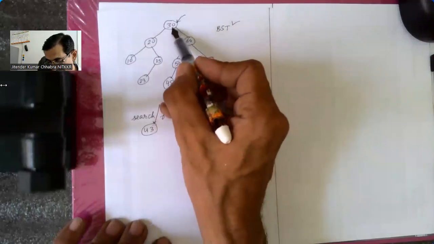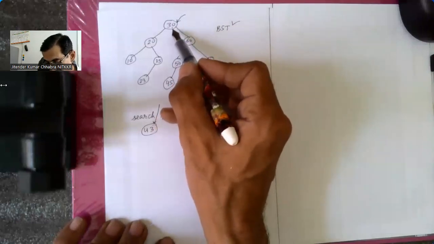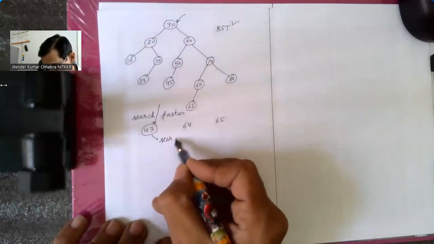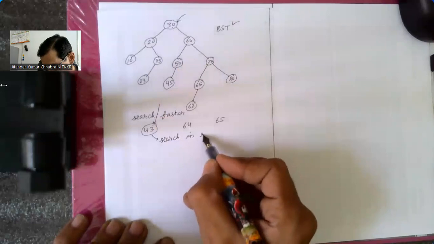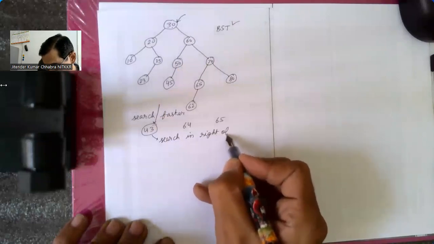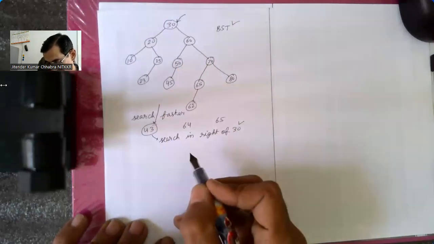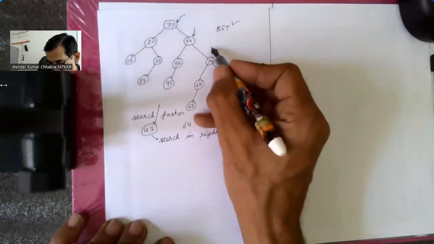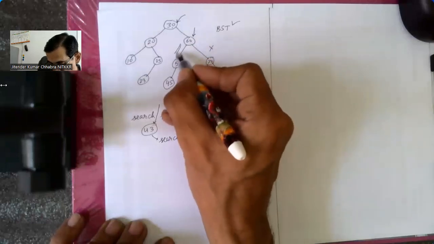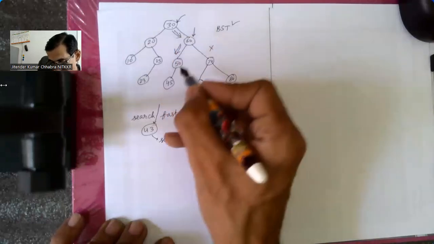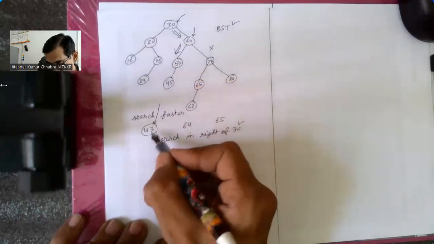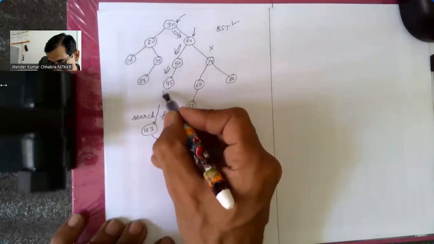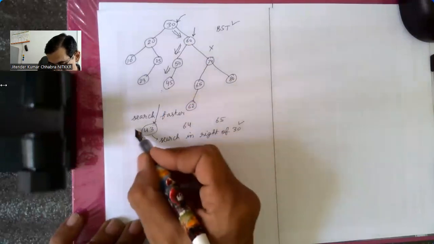43. I come to 30, straight away 43 is greater than this. It means search in the right side only of 30. No left side to be searched. Then you reach 60. Guaranteedly need not search this side. You will say search this side. 50, 43 is less than 50, search this side. 45, 43 is less than 45, left side should exist, does not exist, unsuccessful.